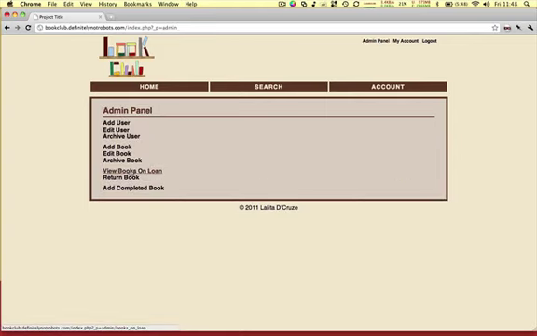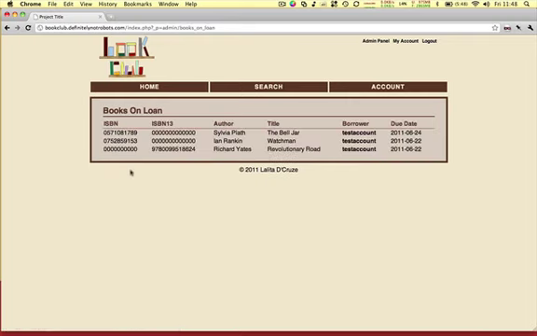The final things that we would do as an administrator, and these are the most common tasks, is to view the books that are out on loan. So we can see here by clicking here, these are all of the books that are currently on loan from the system, and it also indicates which user has them and the date that that person should be returning those books. This is good so that the administrator can see if there are any overdue books, and if they wanted to contact perhaps the user who's got the book, if maybe another user had asked about the book and said, oh, I would quite like to have that, when's it coming back in? That's how we can view that information.